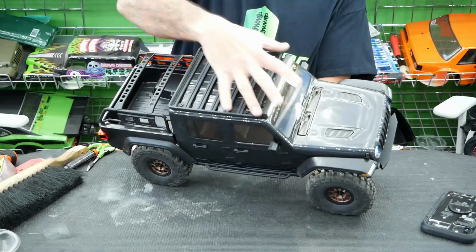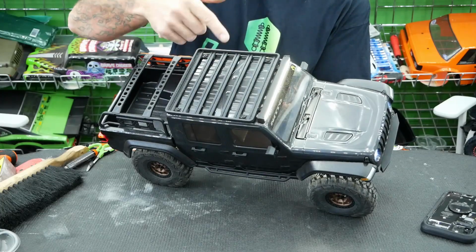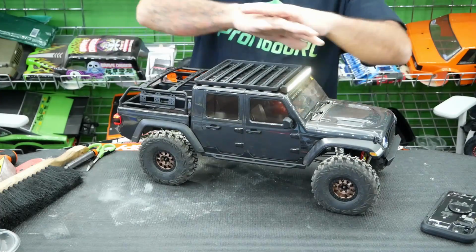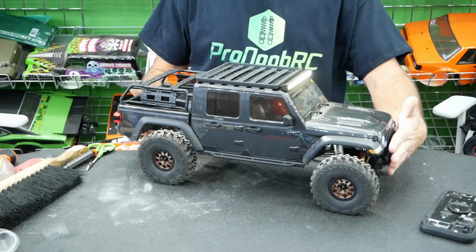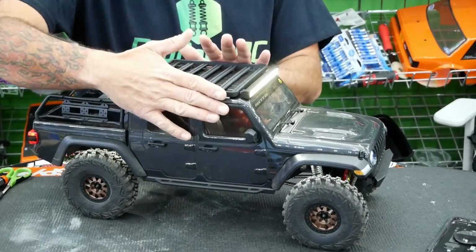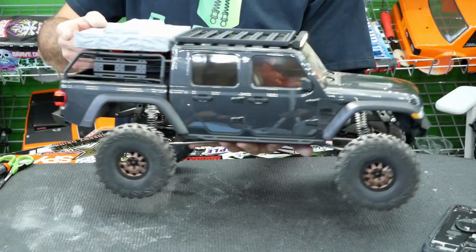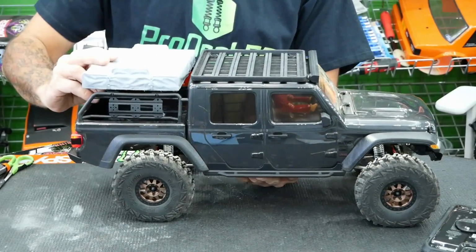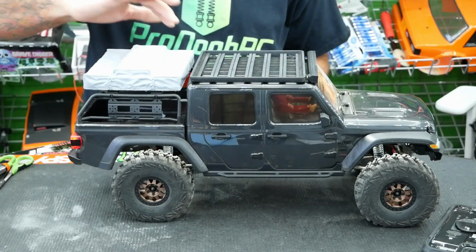Okay, so the roof rack on the top is Night Customs. We had bought the accent package for the Gladiator from him, which includes the high mount fenders, the rock sliders, the roof rack, the rooftop tent for the back of the body. We're in the middle of just finishing painting that up. It's going to go black again. We just put a whole bunch of fill primer on it and started buffing the top down.